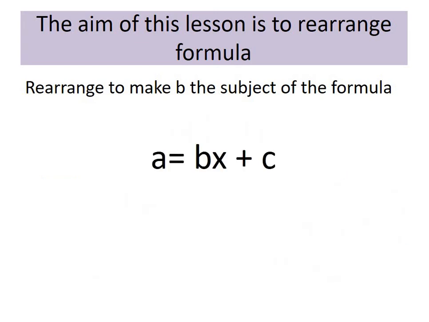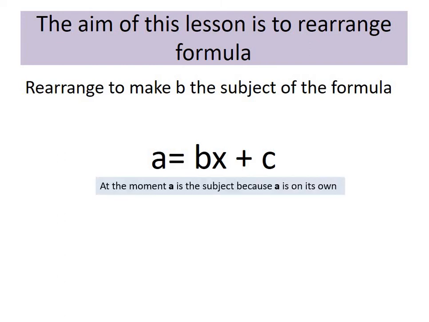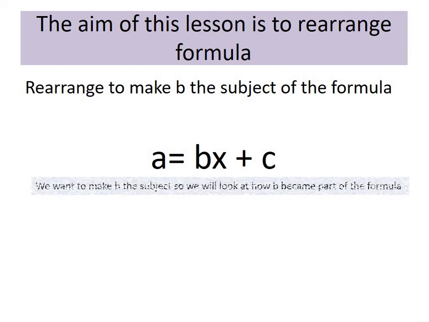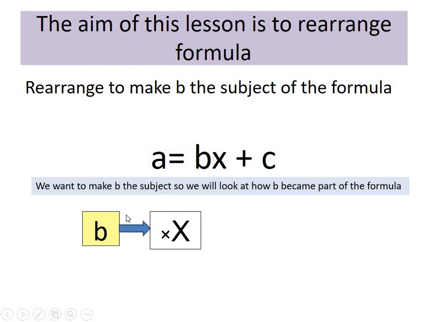Let's have a look at another example. In this example, A equals bx plus c, and again we'd like to make B the subject of the formula. So what we need to do is have a look and see how B became part of the formula. So let's start with the letter B. I can see by looking at the formula that B is with x. This means it's been multiplied by x. I then added C, and the answer was A.